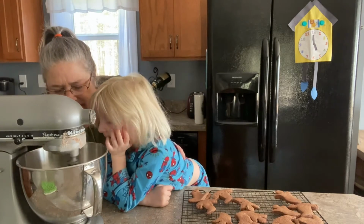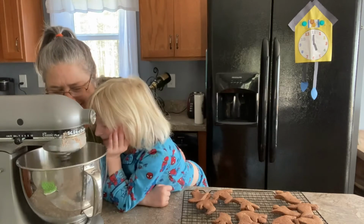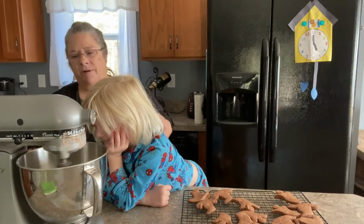Wait a minute. That looks like it might be frosting. Yellow frosting. Is that enough yellow? Do you think that's yellow enough? Yeah, I think yellow enough. You don't need any more yellow in there?